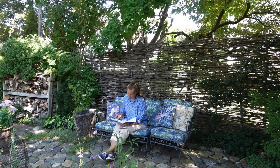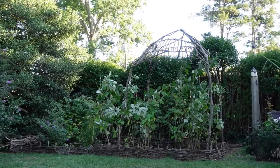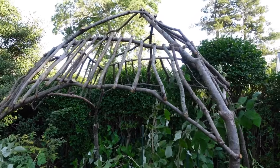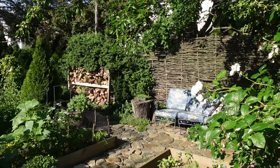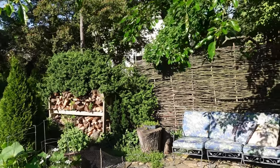Hello, my dear gardening friends. Today I'm sharing with you four different natural landscape projects which I did in my garden, which added to the character and whimsical feel of my garden. The last one I just finished yesterday. These natural gardening projects are great because we reuse resources from our gardens which otherwise would end up in the garbage, or resources which other people are disposing of. These projects are fun to make together with your kids or family, they don't cost a lot of money, and they are DIY projects that blend very well with the harmonious background of the gardens.